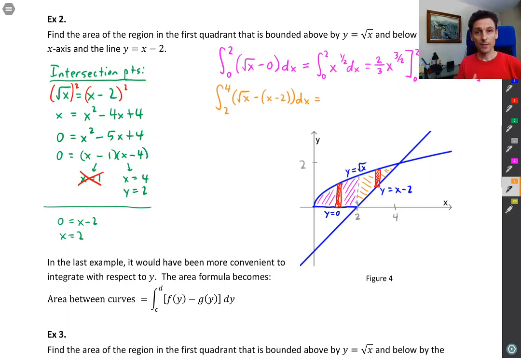Now from here, it's just doing the same kinds of things. So remember, you can turn the square root of x into x to the half, and then you'll get 2/3 x to the 3/2 once again for that term. The x will, when you integrate it, turn into x squared over 2. The 2 will turn into a 2x, just like in example 1. So I think we've done enough of the work here that you can rewind and go back to those parts if you're wondering how to integrate each of these parts.